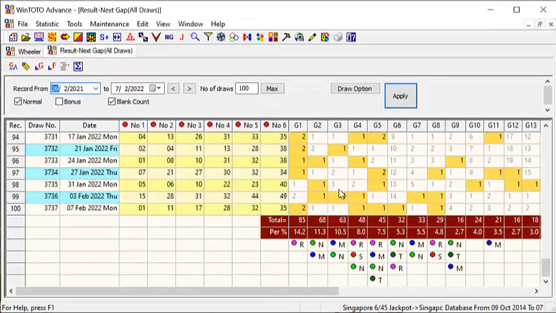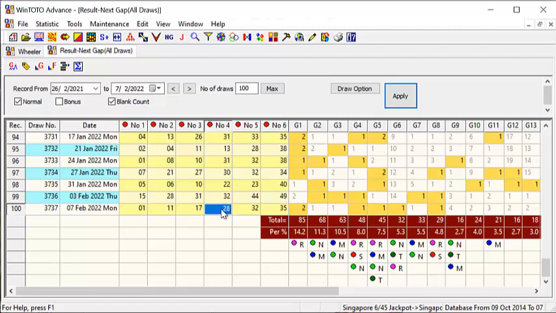Now you can see that in the most recent draw that we have, based without bonus number, we are looking at the 6 main numbers without bonus. So if you want bonus, you click here. Now take note that after 2 draws without any repeated numbers, 2 numbers appear. And as you can see here, what are the 2 numbers? 44 is actually repeated in the bonus. So you can see that we've got 28 repeated from the last draw.